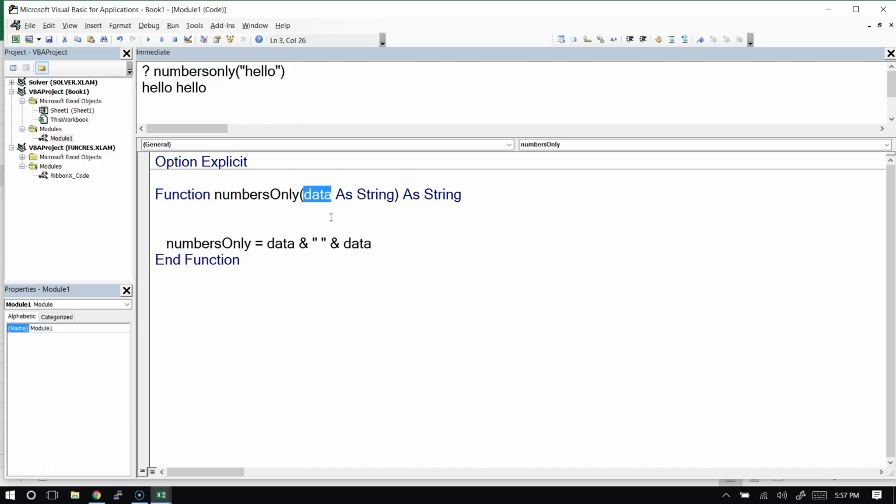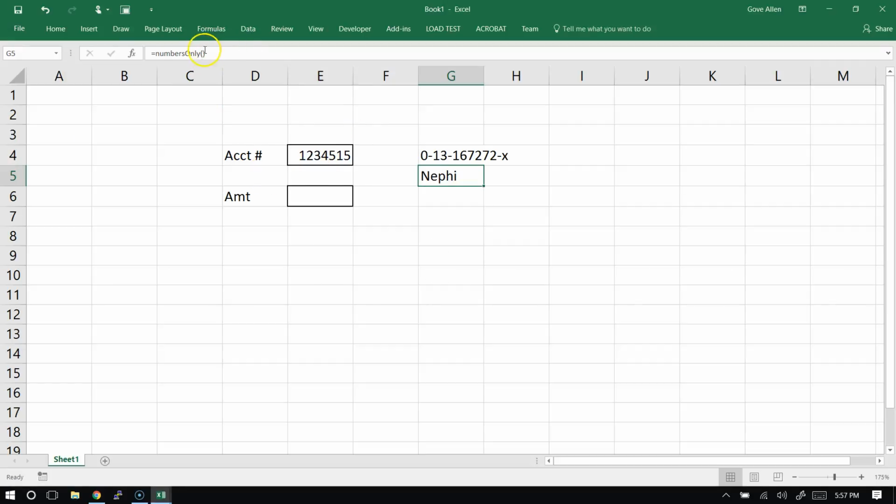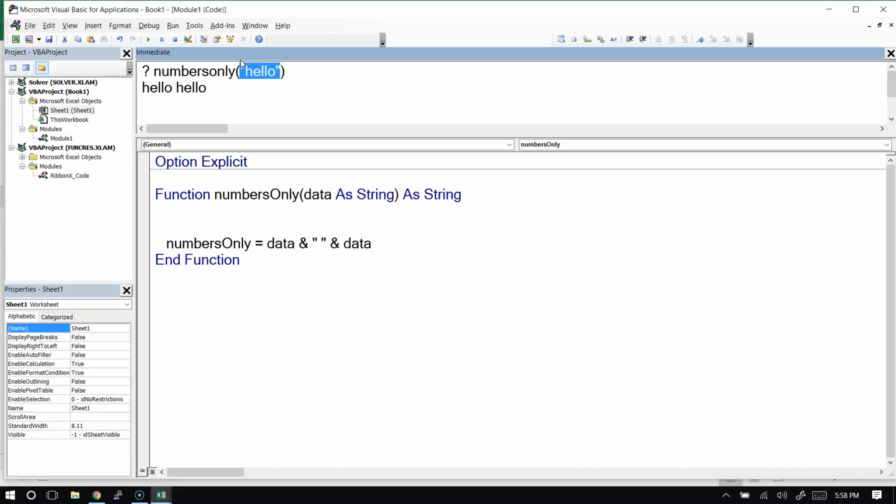Typically, when we want to give a value to a variable, we say name of the variable equals its value. Here, it's a special case. When I'm calling a function, there's a variable expecting a value here. The way I give that variable its value is by putting it in the parentheses right when I call the function. So now if I did that over here in my workbook, hello, we print hello, hello. Whatever the function does with the value that we send to it goes back to where it was called.